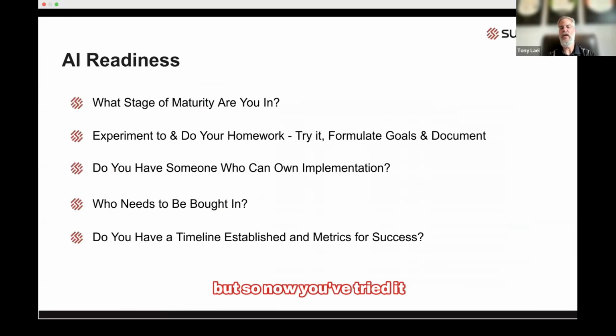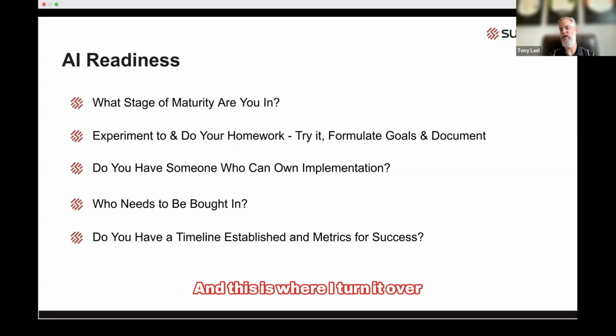It's fine. But now you've tried it, you've tested it, and you can see that there are these little pockets of process. You used it for adding a new user to all the systems, or creating a sales presentation, or creating an internal wiki. So there are all these applications for this. There's a part now where it's like, okay, we've done some experiments. We've seen what it can do. We've maybe seen what it can do for our business in a few places. Now we have to formulate some goals.